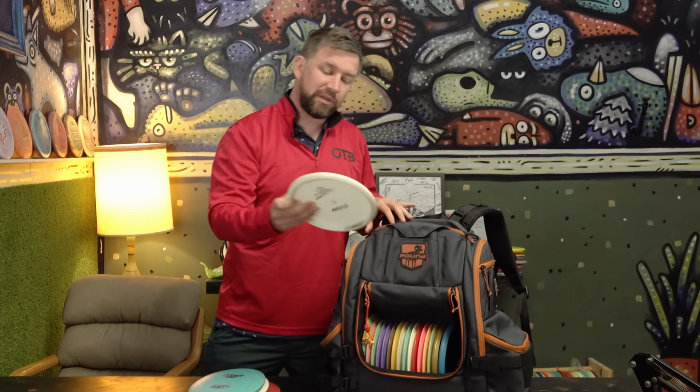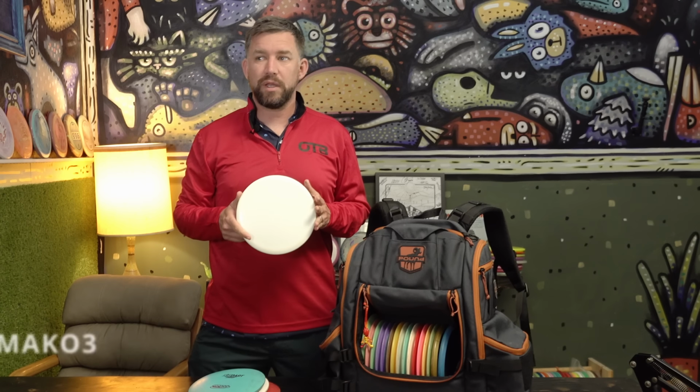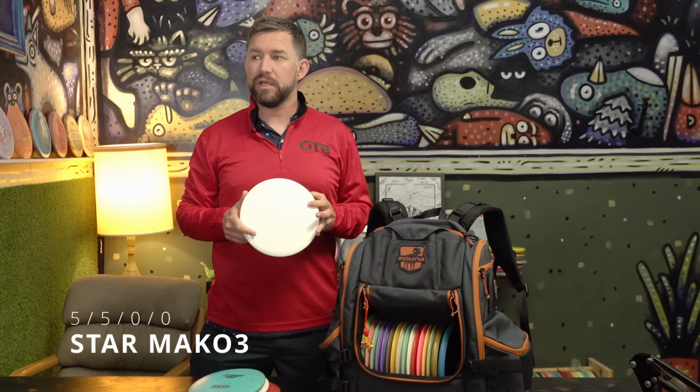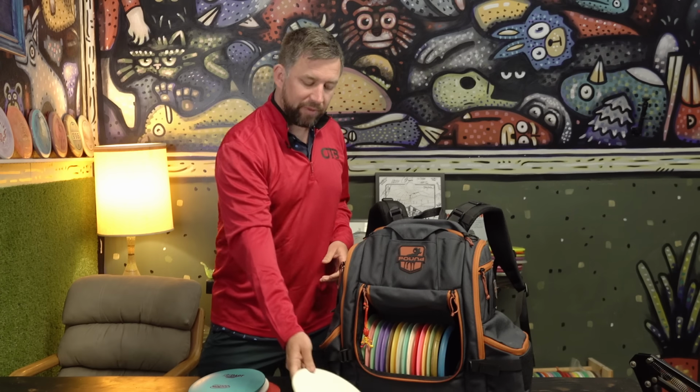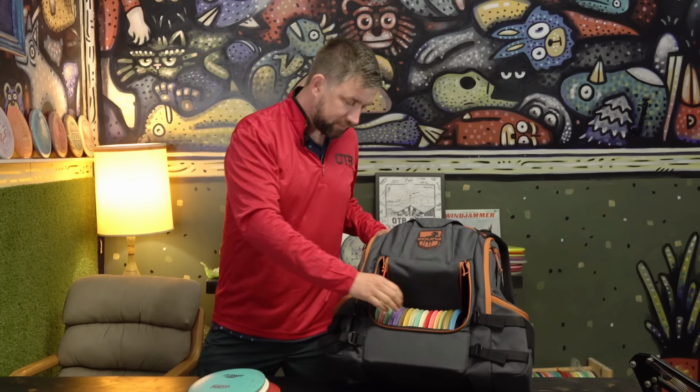I have a Star Mako 3. Got this one in Finland because I felt like I didn't have the perfect disc at the Worlds last year and just found this one in a pro shop. And a little bit lighter weight, nice grippy plastic, nice and straight. I'll throw this with a fan grip generally if I'm looking for a little bit of flip up and turn. Nice straight shot with the backhand if there's a lot of woods around or some OB I need to stay away from with a little turning shot.